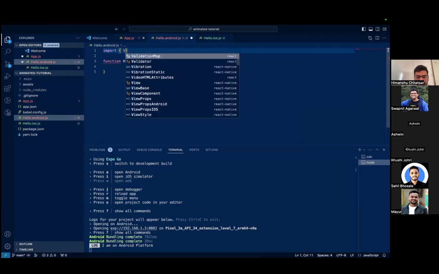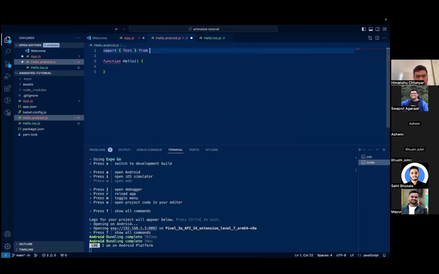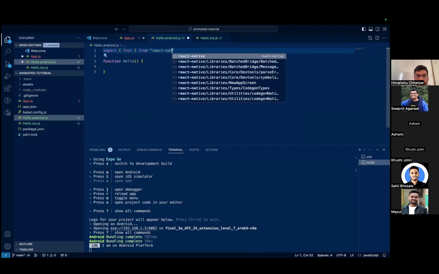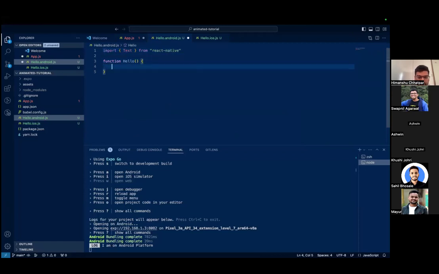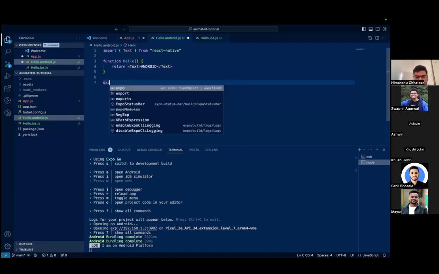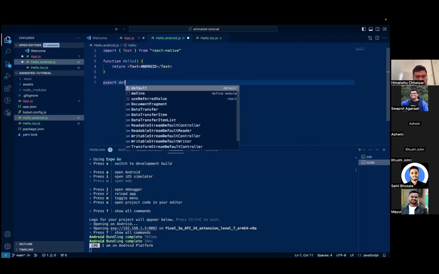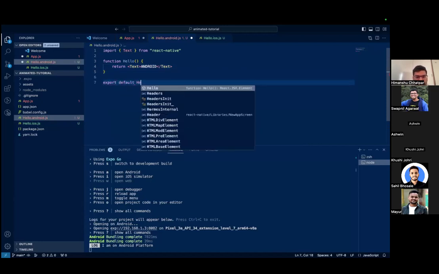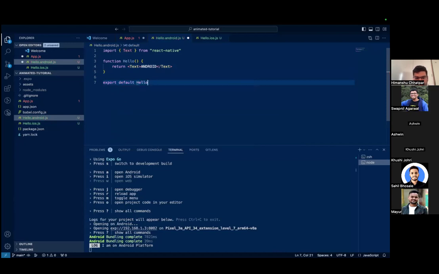Import Text from React Native, right? And I'll return Text and do Android over here. Export default hello, right?